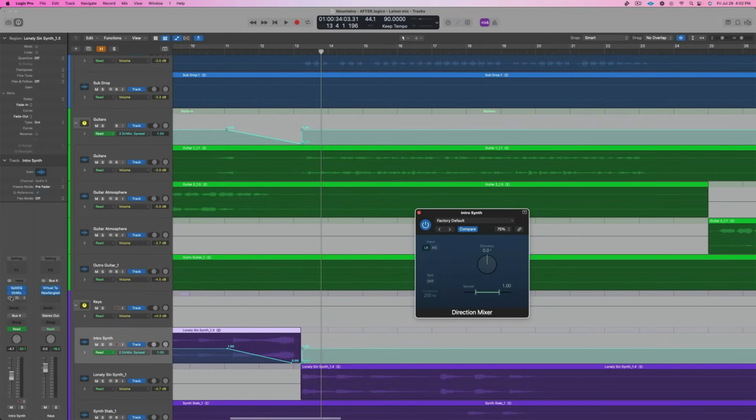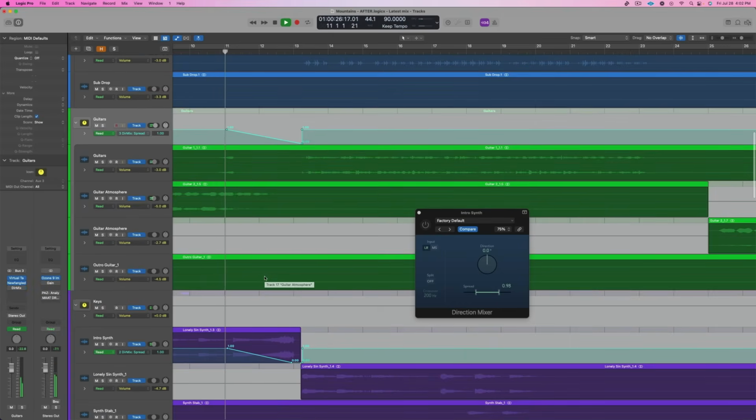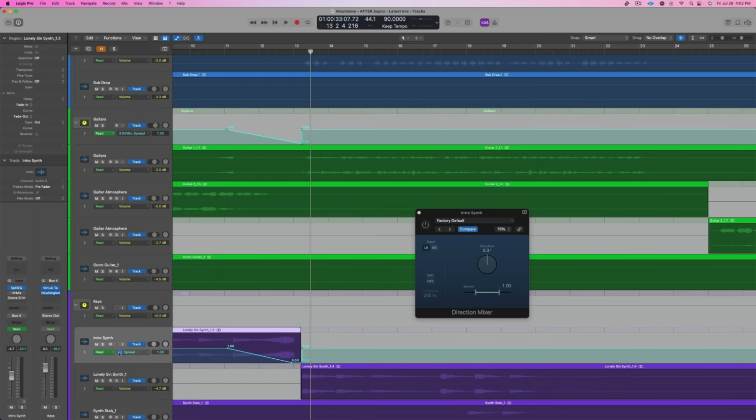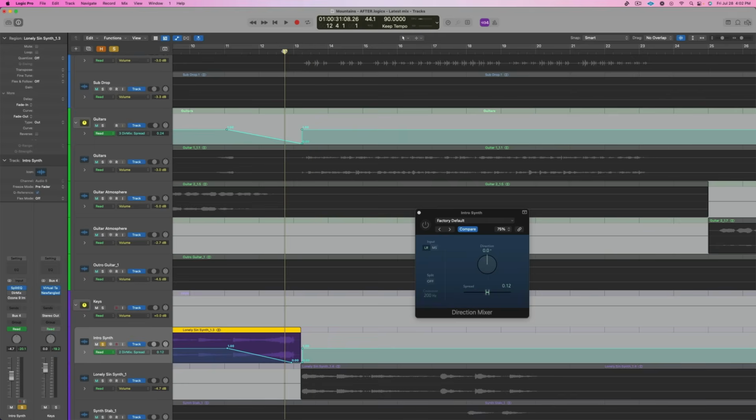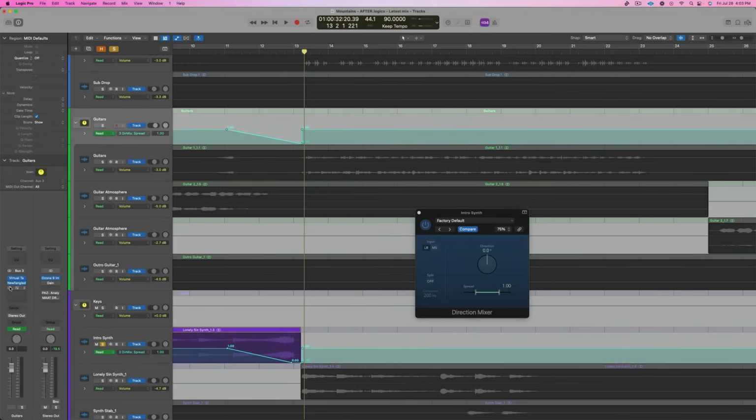Let's go ahead and listen to this without these two. So you can hear at the tail end of this, there's a little bit of a blip, and I think it's this sound here with some stereo info. Yeah, at the end of this sweep sound, there's a little bit of stereo information that I'm now going to collapse down to mono with this direction mixer here. And then the other thing is the guitars.